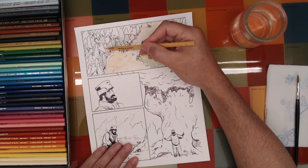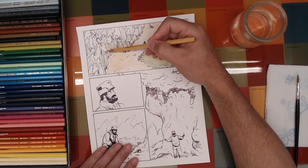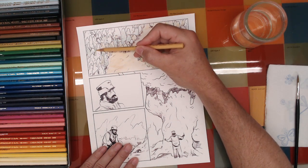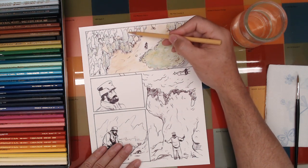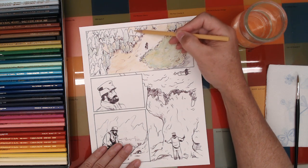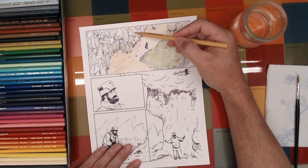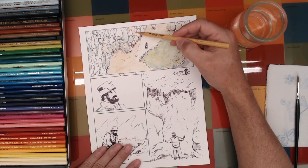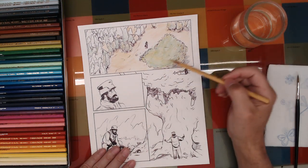Going back with the yellow here. I probably would have been safe to put yellow on all of these trees, but I didn't really want to — I want to leave some room for variation. I do try to make them a little darker towards the base of the tree, because it just makes sense: the light is going to be hitting from the top and traveling down.